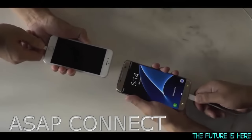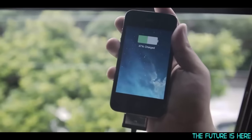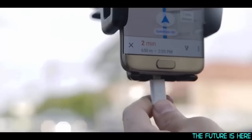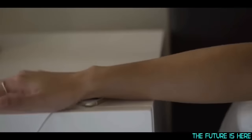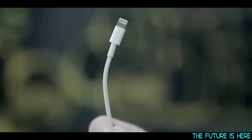6. That's the sound of your phone connecting to a charger. It's the sound of relief, knowing you are still connected to the world. Connecting and disconnecting your phone from a charger should be a simple, seamless task, but it isn't. We've all been there, frustrated at our cables for any number of reasons. Despite cable tips becoming smaller, they haven't evolved to become any easier to connect, until now.